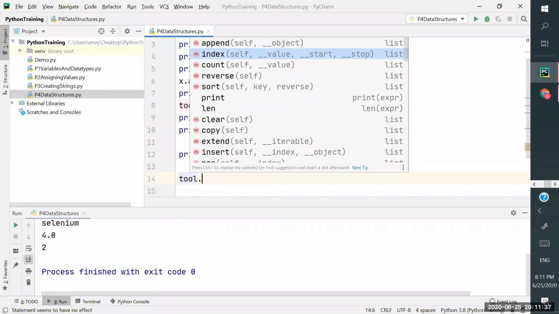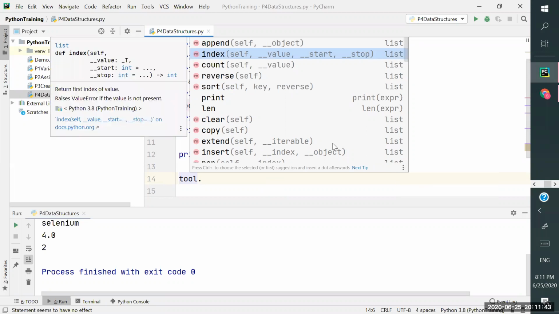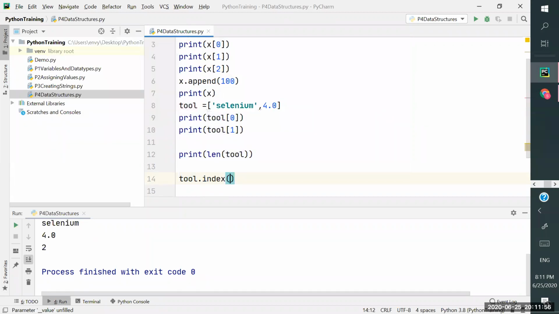You can get the quick documentation here, and it says it returns the first index of that particular value. So tool.index of selenium is going to give you the first index. For our convenience, I'm going to use 4.0 instead of selenium.